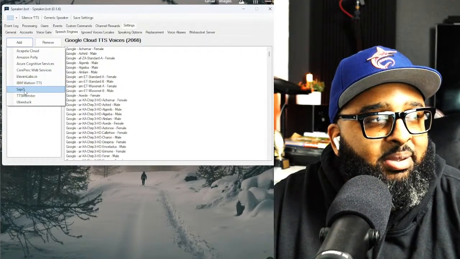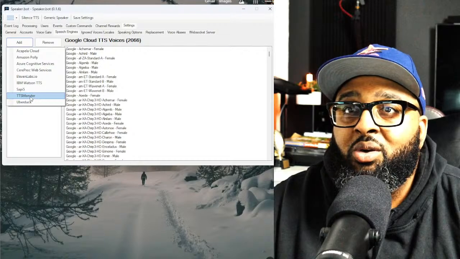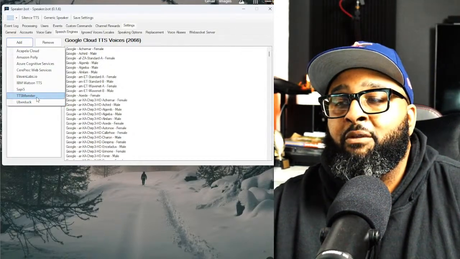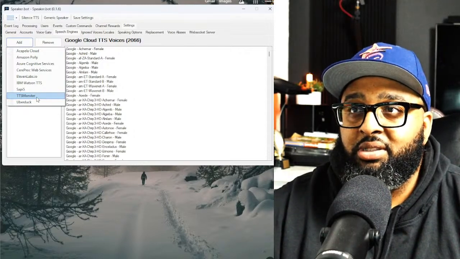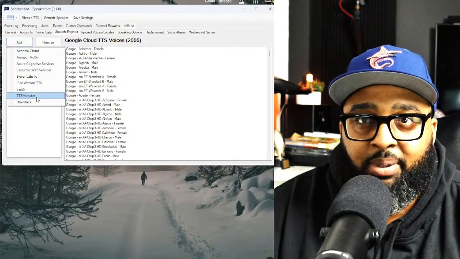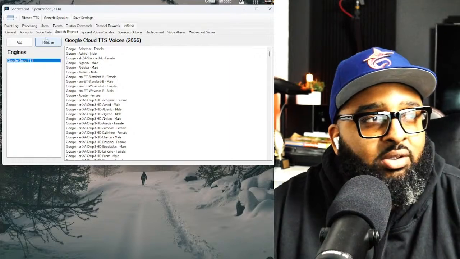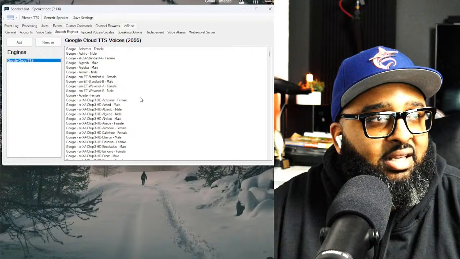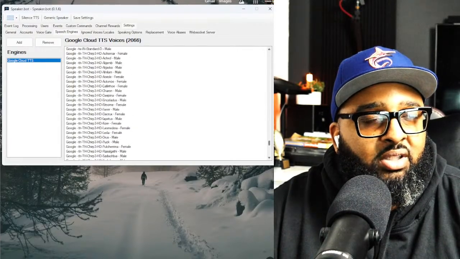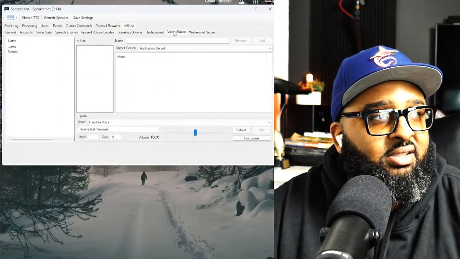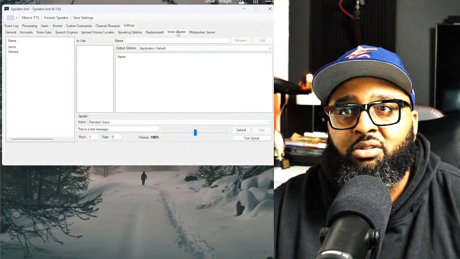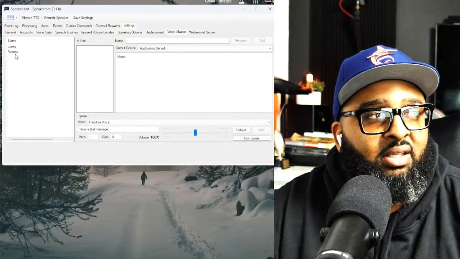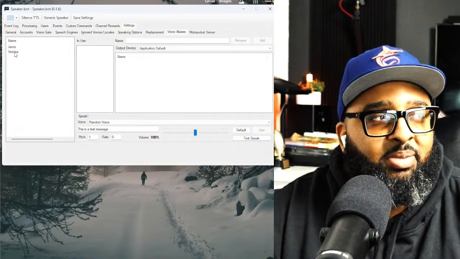IBM Watson, SAPI 5, TTS Monster, which actually is a funny thing. I use TTS Monster for the TTS redemptions on my G-Class page, and then UberDuck, which I've never used, but they got all these different speech engines that you can add, set up, and then you can just go through the voices, right? So let's say you want to check and hear what a voice sounds like. You click on the voice aliases tab, type in a message, and then it'll speak it. I set up Jarvis first, but then I set up another one, Victoria.